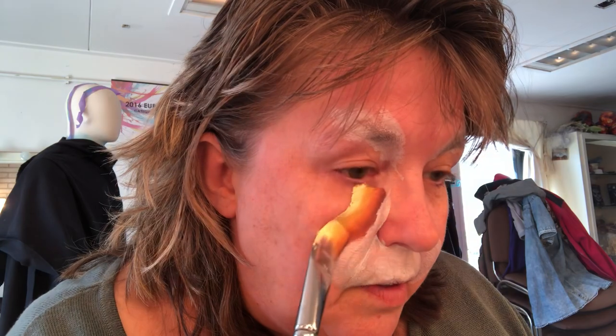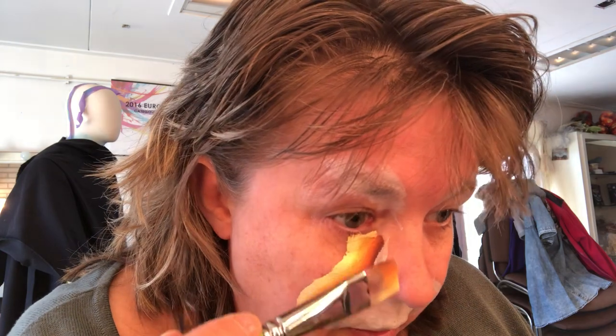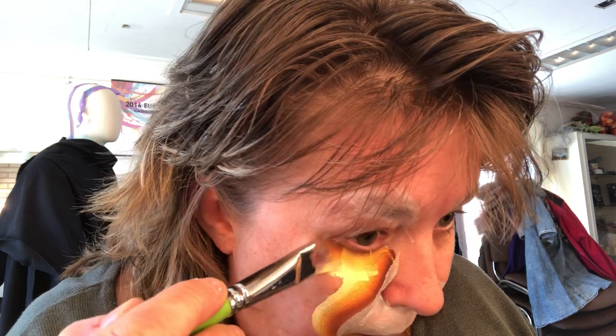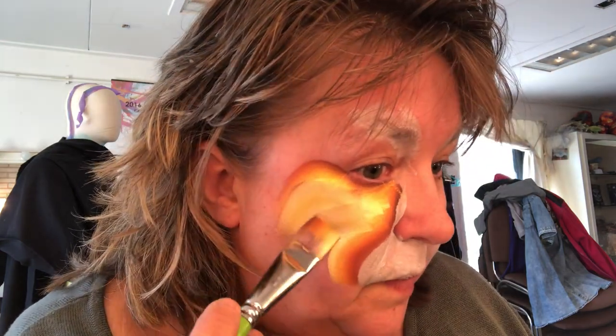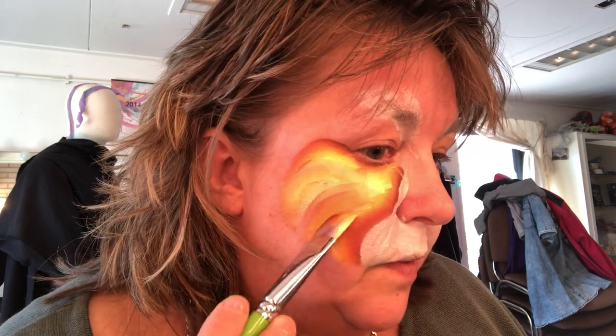I come just under the eye. And I'm now using the brown side along the edge of my white. Then I turn it around and I go along the edge of the eye with my brown and bring it down. Using that brown edge just to bring it down.